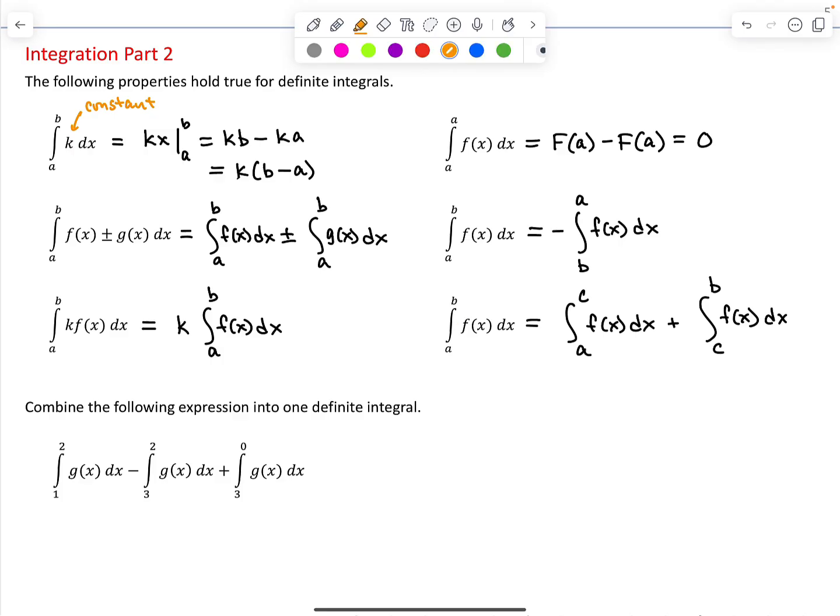Look at this property backwards. If you integrate from a to c of a function, and then you add to that the same function integrated, picking up again at c to b, you can collapse this into a single integral that you see right here. Now, it turns out that c doesn't even have to be in between a and b, and this will still be a true property. In fact, b does not even have to be bigger than a. It's possible to do an integral, say from 3 to 6, and then you can also integrate instead from 6 to 3.